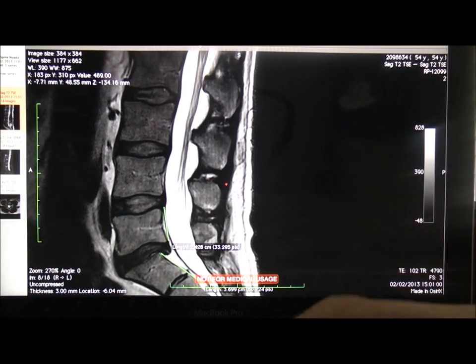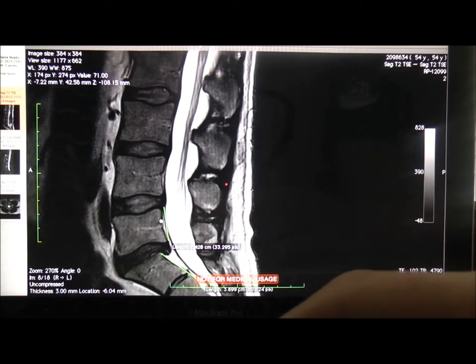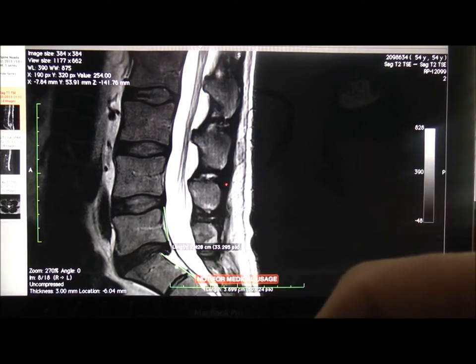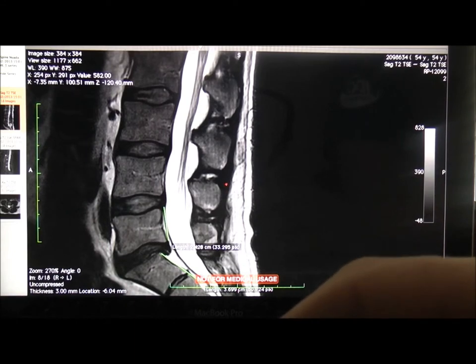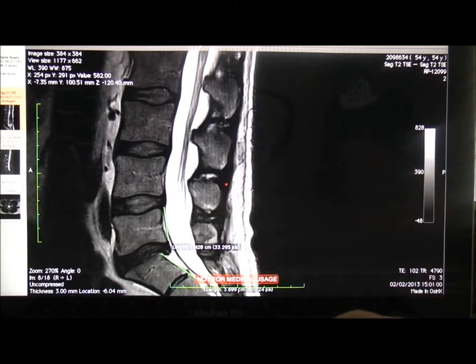A lot of patients who have received MRI results for a scan like this would be told there are minor degenerative changes and a small protrusion but nothing serious — yet this patient is in absolute agony for long periods when walking or standing. Every time he visits his GP they've said there's not a lot going on, prescribed oral analgesics and some physiotherapy — but as mentioned, that physiotherapy was tending to make him worse long-term.